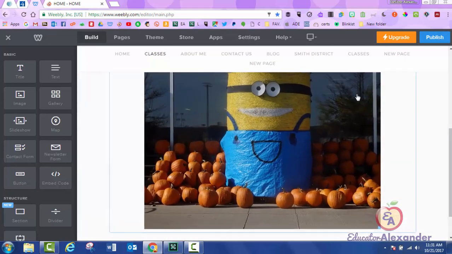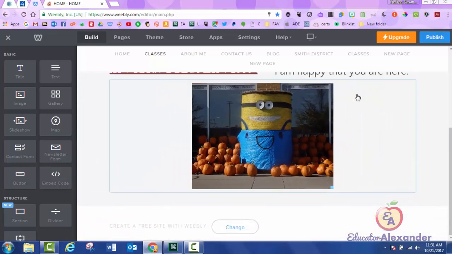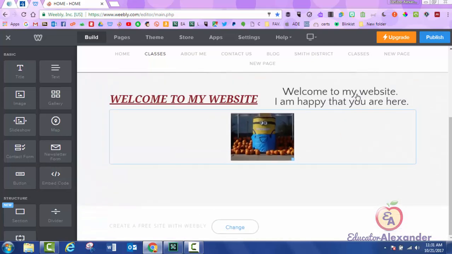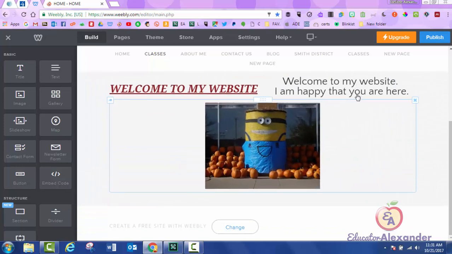So again, Weebly saves you from yourself. If you know anything about images, you are never supposed to resize an image from the top and the side because it distorts your image. You're always supposed to resize your image from the corners because it resizes it both by height and width. So Weebly doesn't even give you the option of doing it the other way.